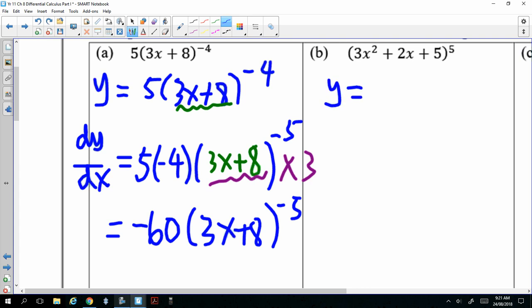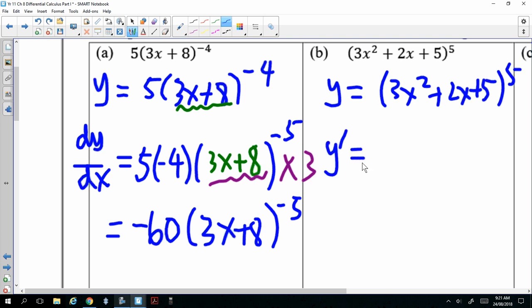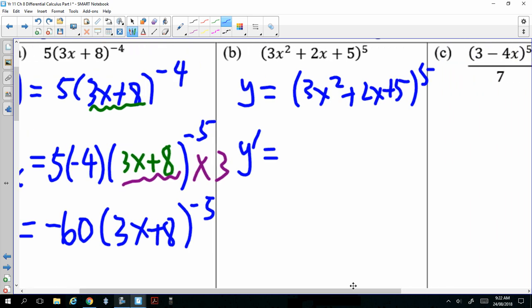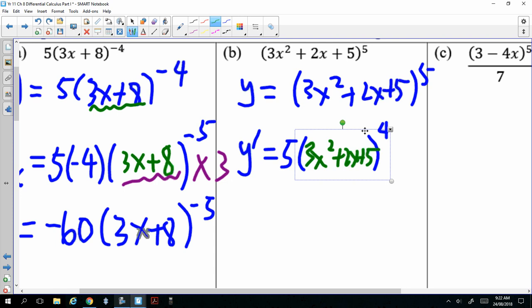Okay, let's do this. Let's do y dash. So how does it work? Now remember, you bring the 5 down to power 4. Just pretend you differentiate x to power 5. You bring the 5 down, subtract by 1, you get 4. And remember, whatever is inside does not change. That has to stay the same, identical. And you must remember to differentiate what's inside. What's the derivative of the inside?